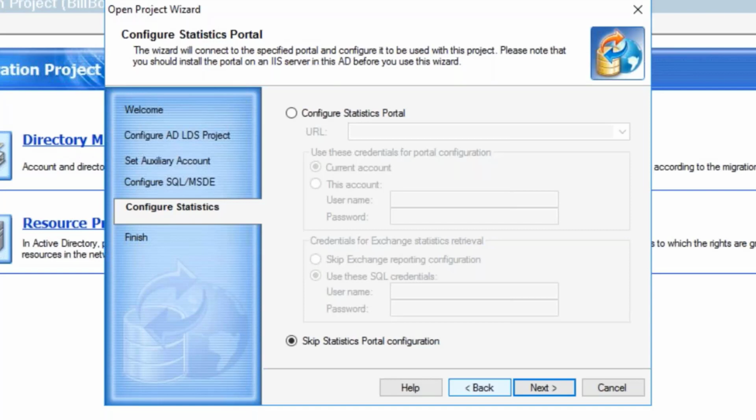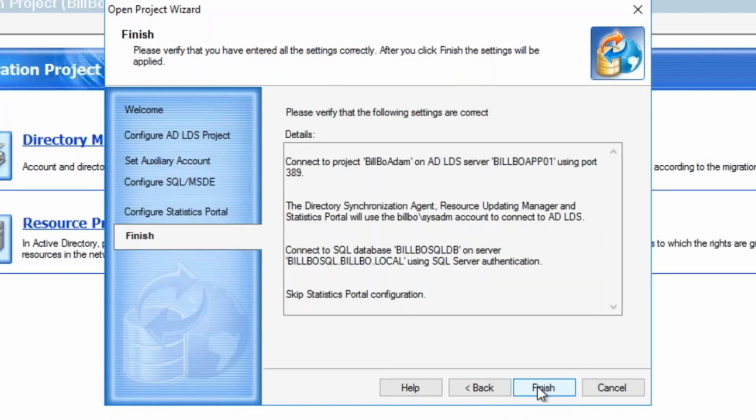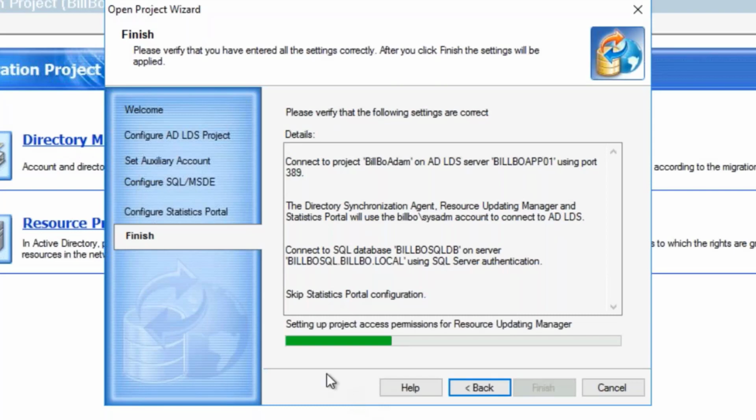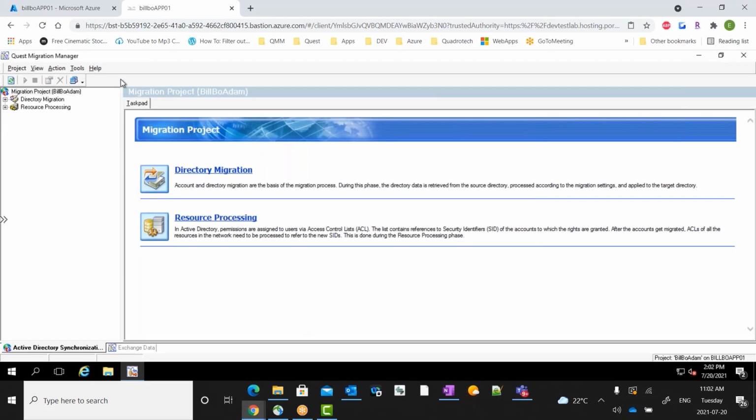So you kind of know that your session is okay, and that's really how you have to go about auditing what went down. The portal, just skip the portal. Okay, so again, this is just the end of the project. These things were set up beforehand, and it basically just gives you a rundown of what it was, and that's it. Finish, and it goes in. It's rechecking stuff, and the project is basically configured from that standpoint.